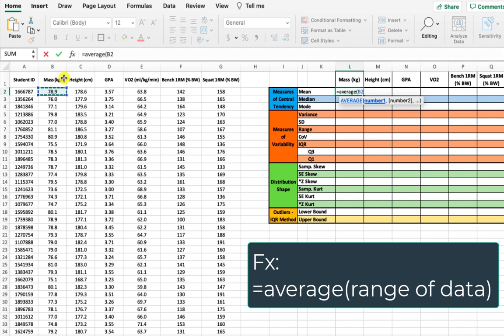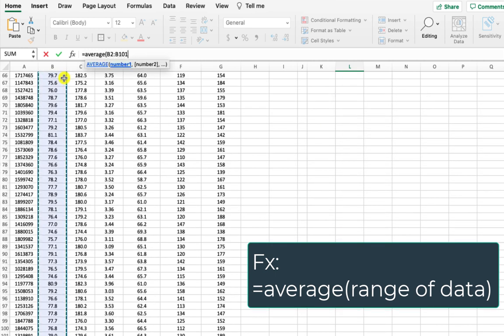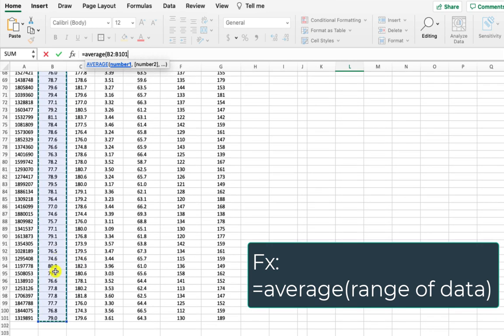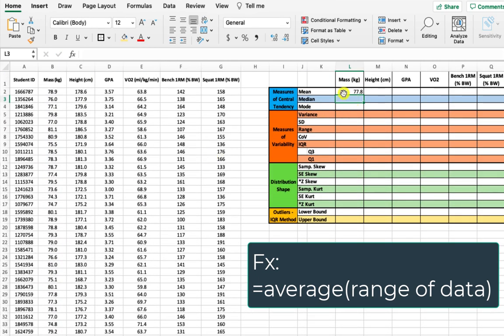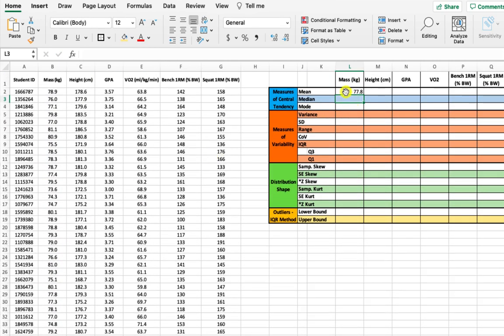If you're on a Mac, you're going to hold Shift Command. If you're on a Windows computer, Shift Control, and then press the down arrow while you're holding those two keys. That will highlight the entire data set, or all the way down to the end of the data set, so that way you're not scrolling forever. And then you can press Enter, and you'll see that we have calculated a mean in this first box.